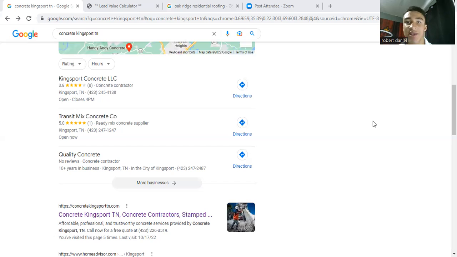And it's kind of the same thing here with Google. In Google, we're trying to own as much digital property as possible, so there's the highest chance of somebody searching, clicking on our website, and calling our number or submitting a lead form. So it's pretty much the same thing. So we see right here.